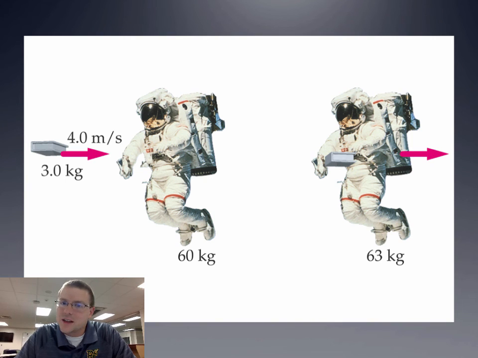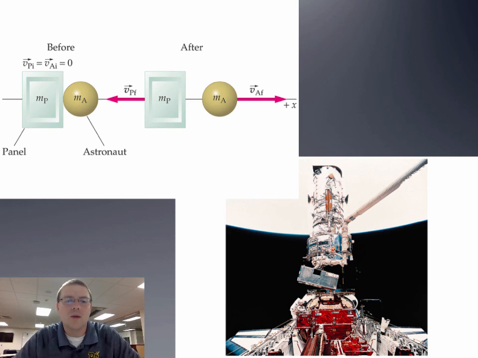You can have collisions in all directions, all types, whether the objects are moving in opposite directions, they are hitting and sticking, or they are together and then explode apart, like when I threw the medicine ball. And when I say explosion, I don't mean an actual explosion. I could mean just a mechanical explosion, as in me throwing the ball away from myself. Or go back to the space station scenario. If I was at the space station and my rope broke, we said let's throw the hammer in the opposite direction. We compared that to Newton's third law, but now let's compare it to momentum.